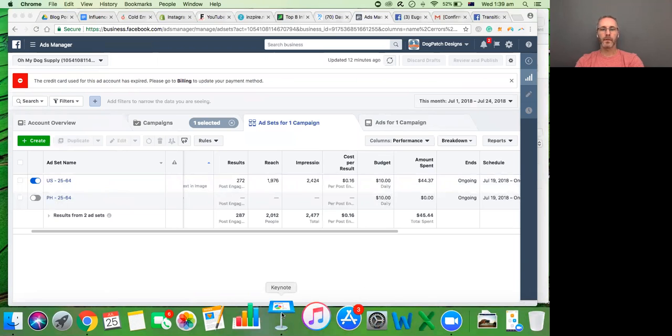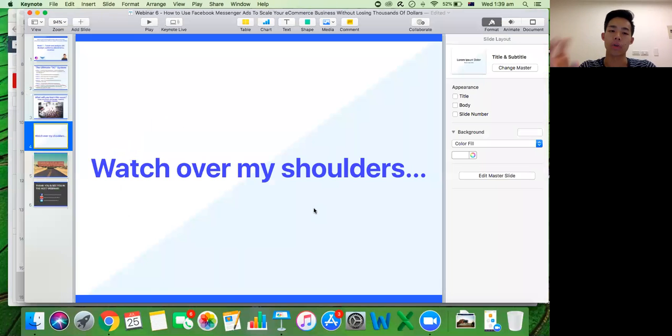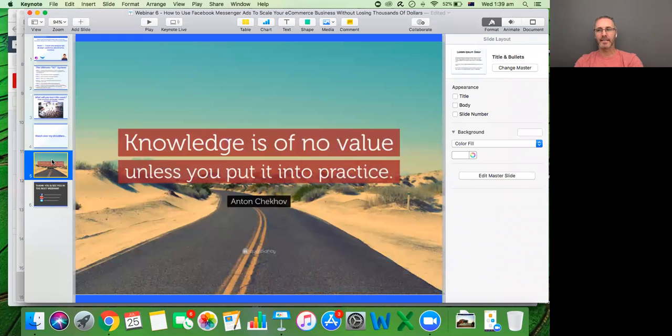So that's basically how you can tweak your Facebook ads, optimize it and make it better, so you don't have to pay as much. You just go in and duplicate the ads and then change the content, like how you created the ads in the first place, but you're just changing the targeting, and you can change some of the messaging.